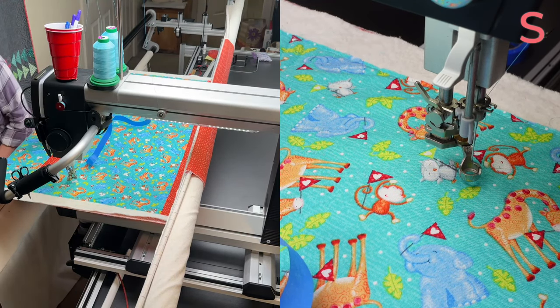Bingo. Okay. So now I'm just laying my binding out in front of me a ways. It's a little quilt, so I can probably go all the way to the edge. When I sew at my sewing machine, I put the tiniest bit of tension on this binding as I sew. Certainly, I don't want to ease it in at all because that's what gives you a wavy edge. So I'm making sure that it is absolutely smoothed out. The raw edges are all lined up along here. And now I'm going to start stitching.